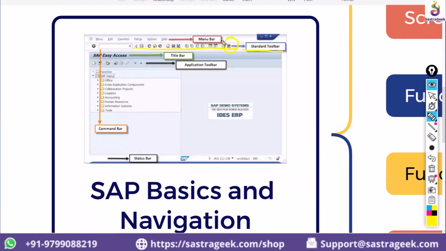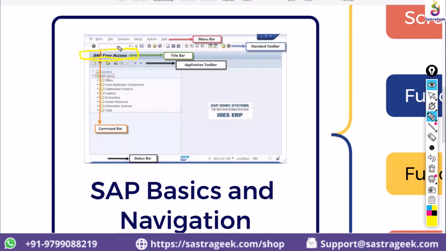Along with this, you can see there is a name or a title of the screen, that is SAP Easy Access. This is termed as the title bar. If you go for the next transaction, say suppose I am going forward with the creation of material master, the transaction would be MM01.